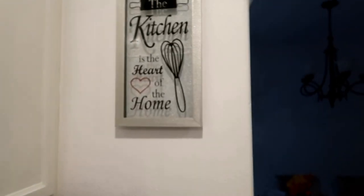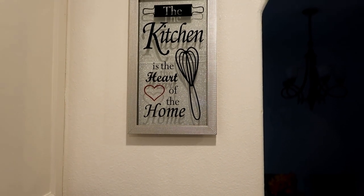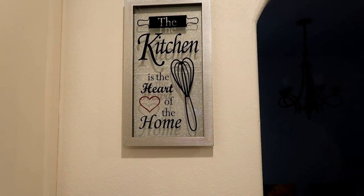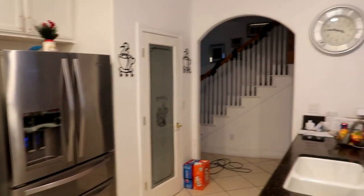Oh yeah, and check this out. I went and bought a new little picture for the kitchen. My girl got me a sign coming. And it's gonna say Dad's Kitchen on it. So I'll show you guys that too once we get it, okay?